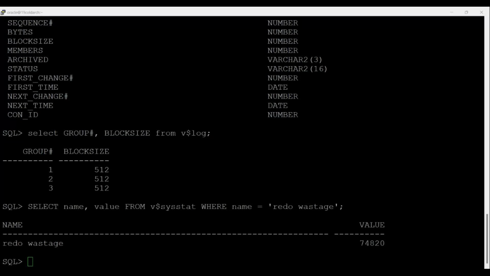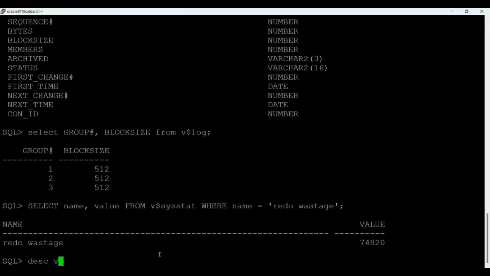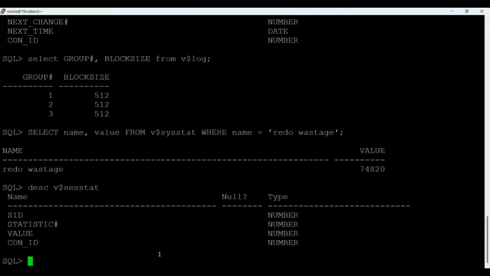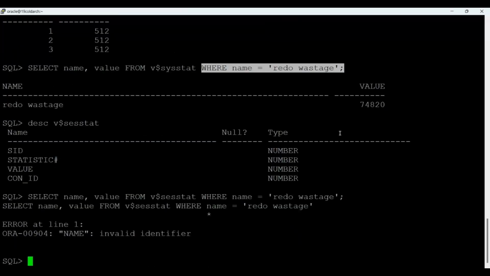v$sesstat. Okay, so describe v$sesstat. So this is another view you can check. Okay, clear? Okay, name is not there, so yeah, statistics we will choose.